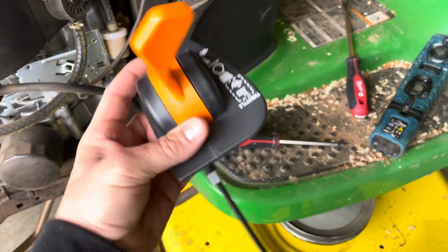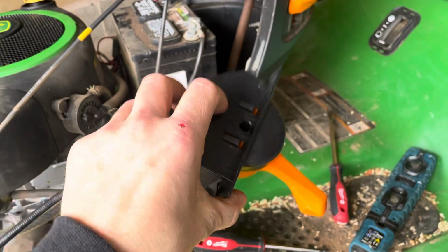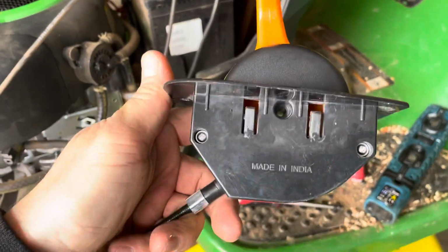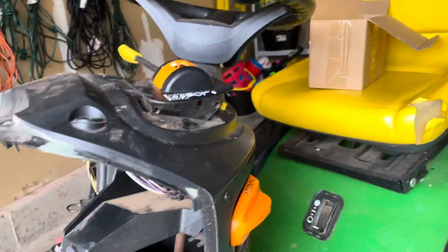So we're gonna go ahead and install it. And as you can see, a lot of times by looking at what the new part is, you can see how the old part has to come out, right? So if you look here, there's not a whole lot other than a couple of slot tabs. So a couple flathead screwdrivers and my fingers right up inside of here, and you're able to jostle it out.